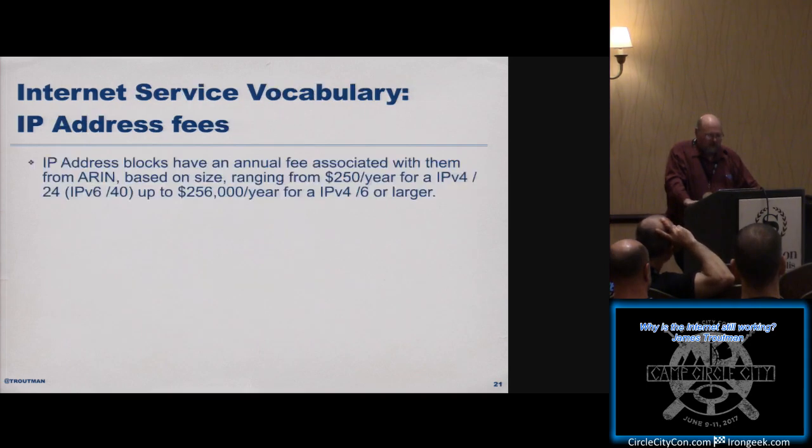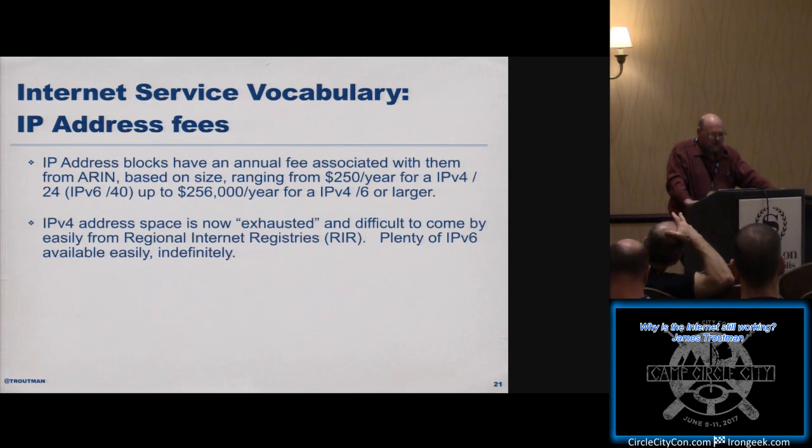So, address fees. You can get your own addresses if you're a business in particular, although I've certainly seen individuals actually purchase their own IP addresses. Here in the United States, we get them from ARIN, the American Registry of Internet Numbers. And there's an annual fee associated with them. For a small block, it's $250 a year. Goes up from there, becomes pretty large. There's other regional internet registries like RIPE and APNIC and others, where you can get IPs.